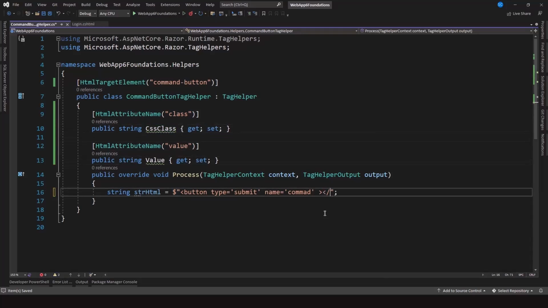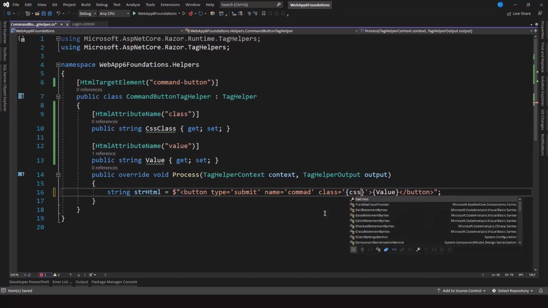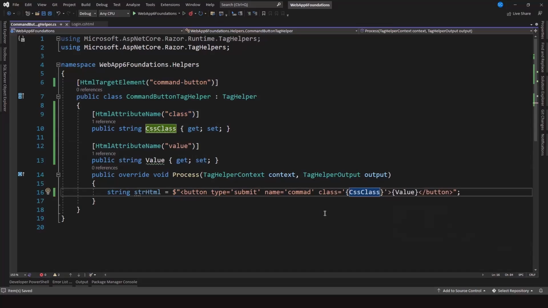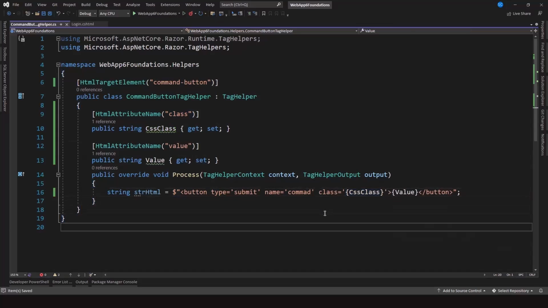And here I can mention the button this way. Then here I can mention the value. I can define the CSS class, so the CSS class I can mention this way.